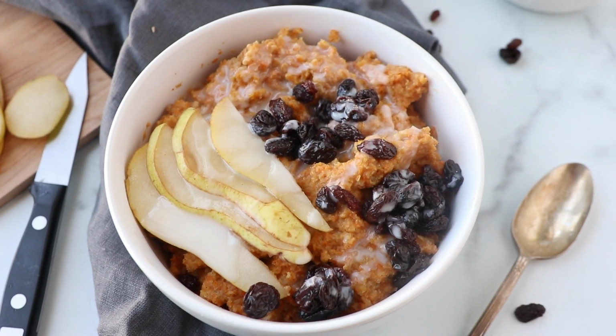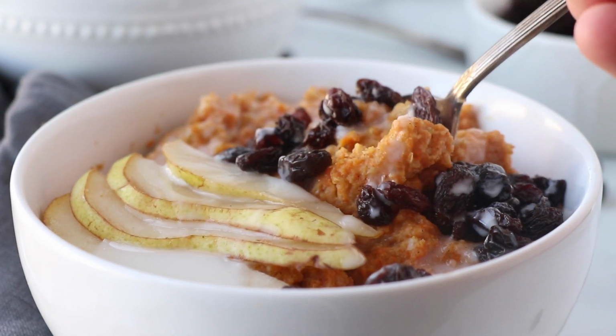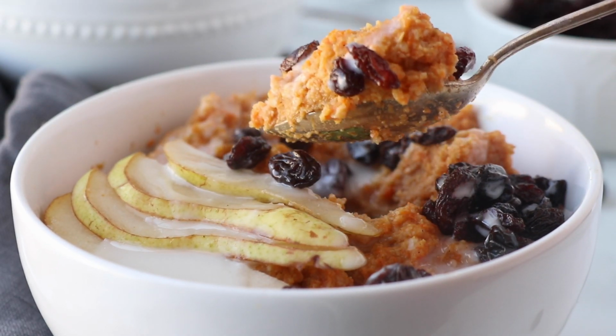Today I'm going to show you how to make a delicious warming carrot porridge that is AIP friendly, paleo friendly, egg free, nut free, and can be made Whole30 as well.